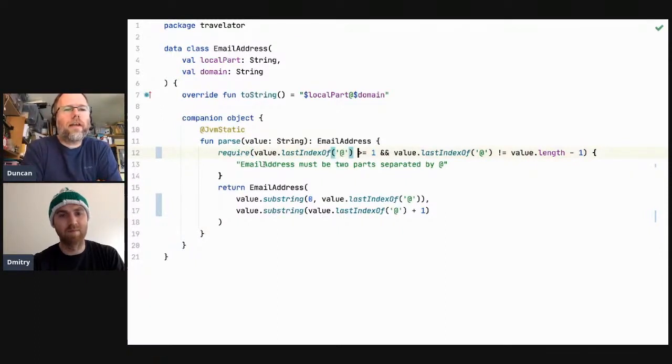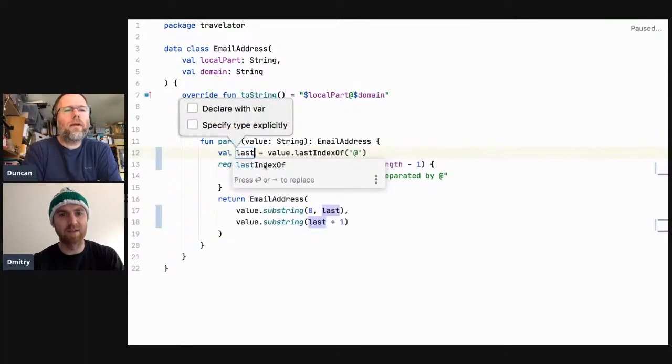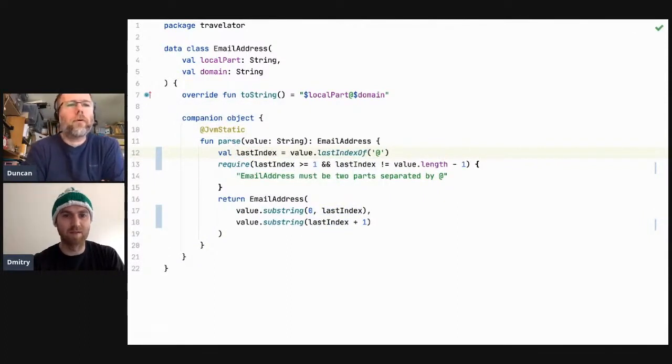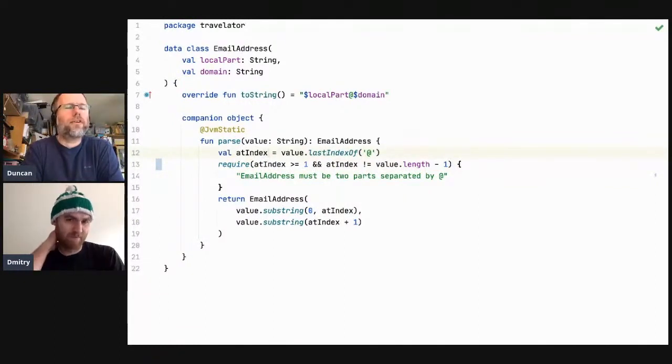We can say let's take value last index of @sign, and pull that out into a local variable, and maybe IntelliJ will do the right thing. So you want me to do that? Yeah. And call it last index. Or @index, I think we had before, but it doesn't really matter. These refactorings are often only safe because we're relying on code doing things or not doing things. In this particular case, we're relying on code not doing things. The things we're relying on not doing are writing to a file, sending emails, or returning a different answer every time.